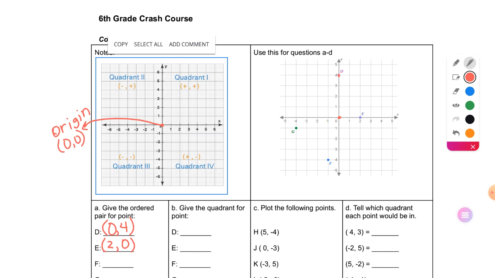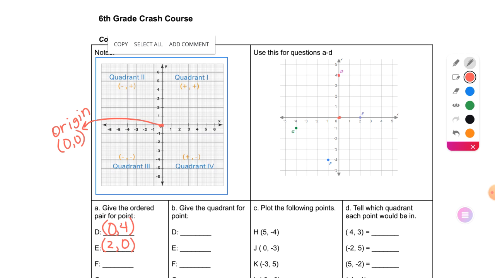And there are some things that you're going to learn about the quadrants. Quadrant 1 is all positive numbers, always, because to get there you have to go to the right and up. To get anywhere in quadrant 1, I'd have to move from the origin right and up. Quadrant 2, I'd always have to move left to get there and up. So the ordered pairs in quadrant 2 will always be a negative number and then a positive number.